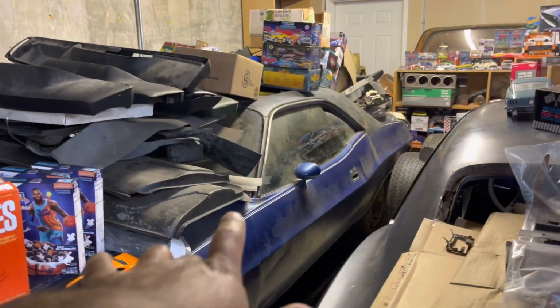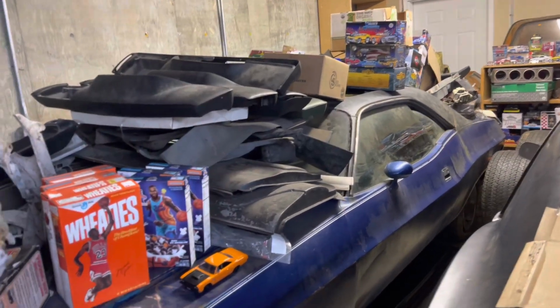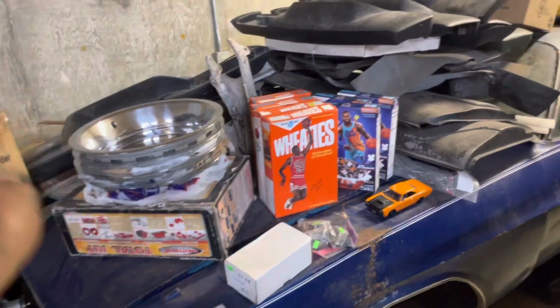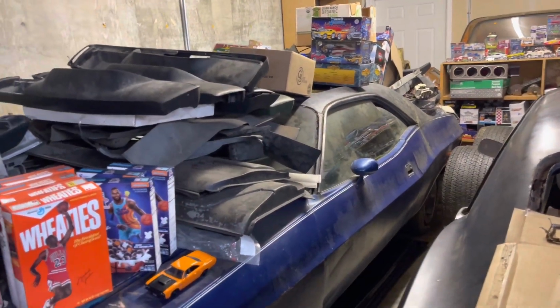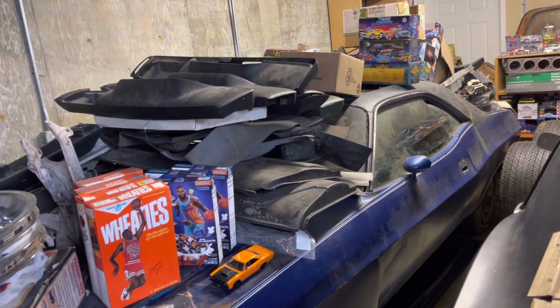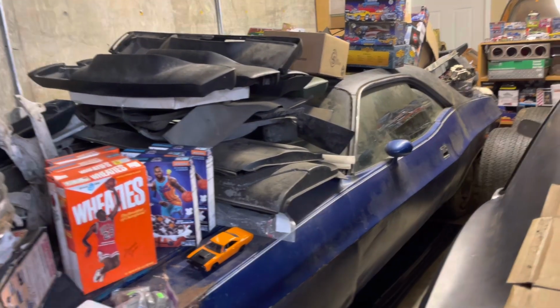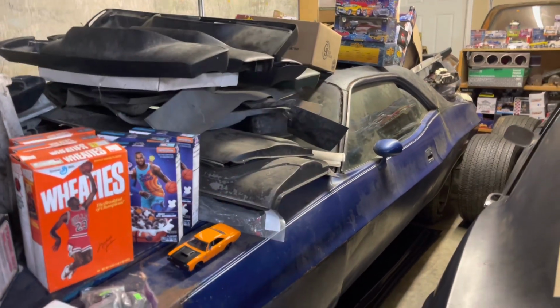Sunroof Challenger 1970. I feel like just putting that in there with the transmission and driving it as is. I have all the interior for it. Getting it to maybe the Mopar car show this year that I always go to, which is out in Graham. So I kind of want to get that together and drive it there.